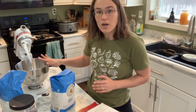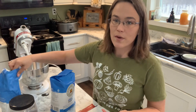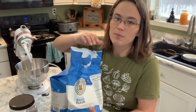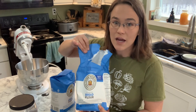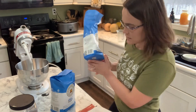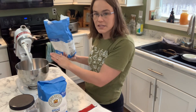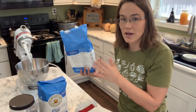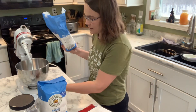So first we're going to start with two cups. I use bread flour — it does just call for all-purpose flour, so you can choose regular flour, but I choose bread flour. I use King Arthur brand specifically; it's a really high quality flour and I have really good luck with this. So I'm going to put two cups of flour into my stand mixer. You don't have to have a stand mixer — you can just do this by hand. It's just easier if you have one, but not necessary.